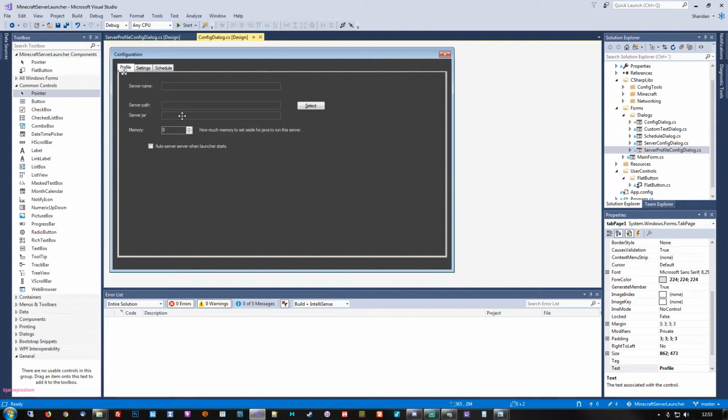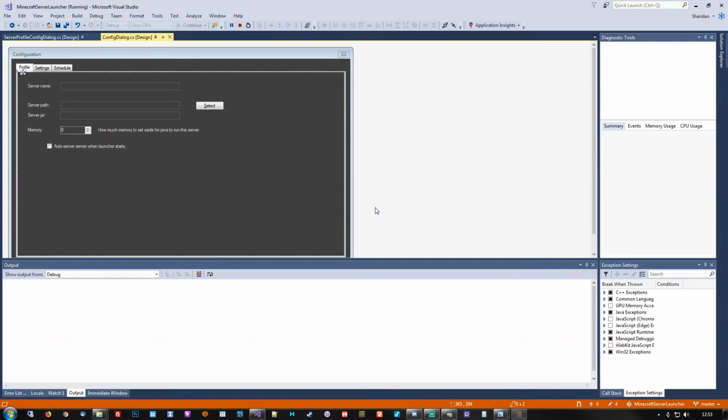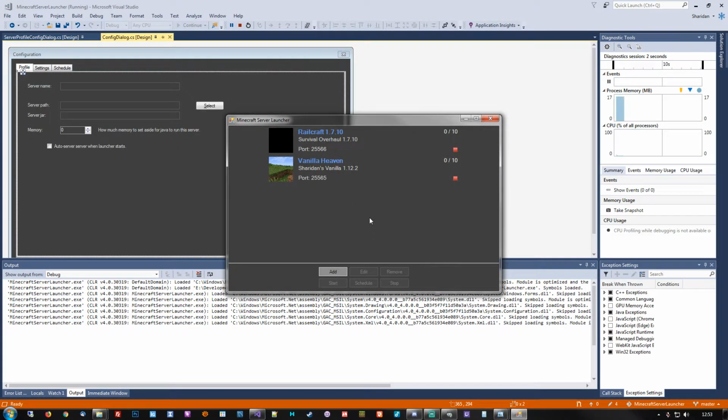Well, kind of depends on what part of the configuration you mean. At the moment, I'll do a quick run so you can see it. I'll grab this one for example.